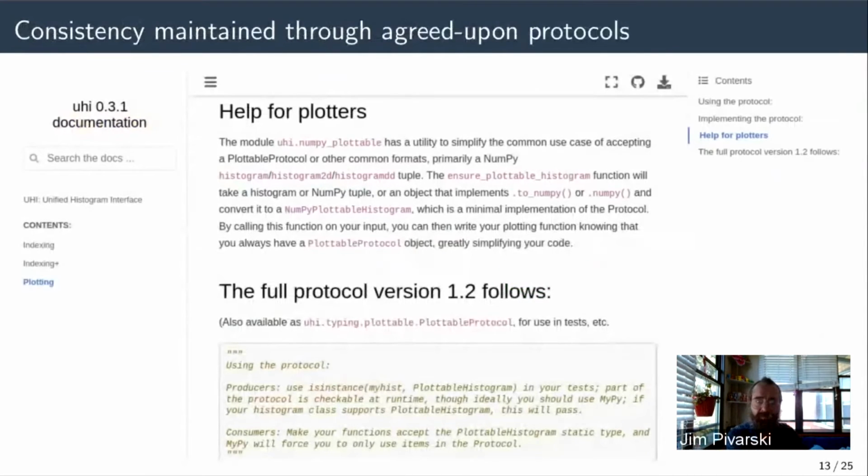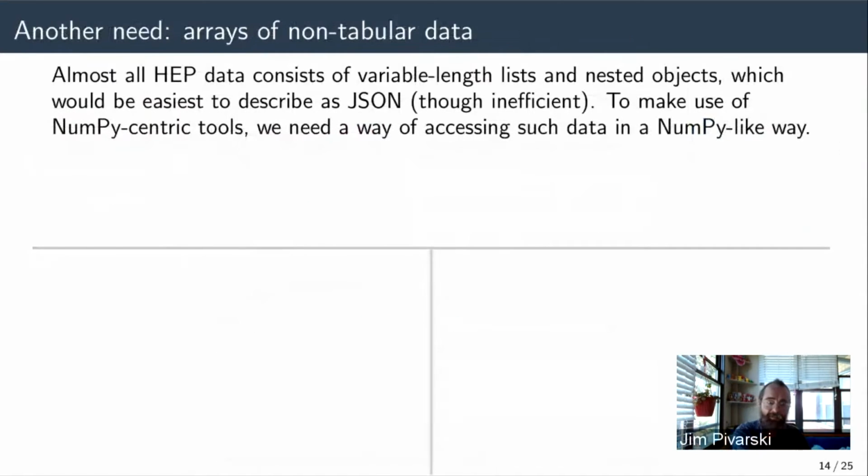Next page. The way that this works, the way that these different packages can nevertheless agree is because we define protocols of how they talk to each other. And there's lots of arguing about what exactly should go in the protocol, and that's good. Then we get something that we're all okay with, and then they can talk to each other. That's how it works. And so I consider this histogram story to be a big success story. Next page is a totally different thing, but I wanted to talk about a few case studies.